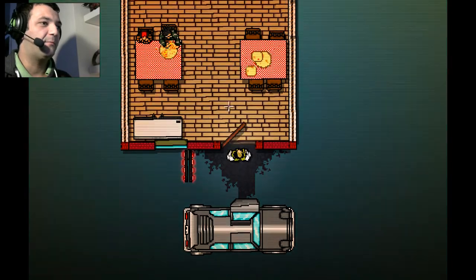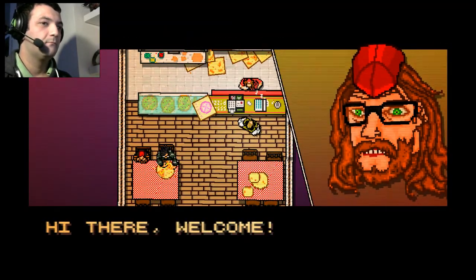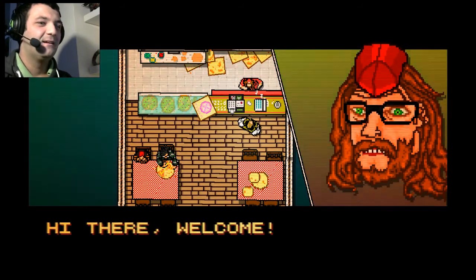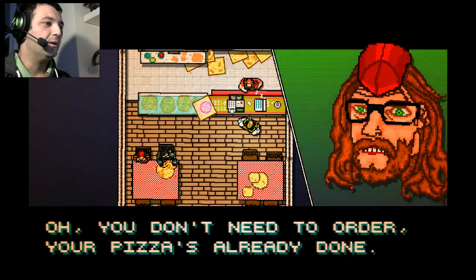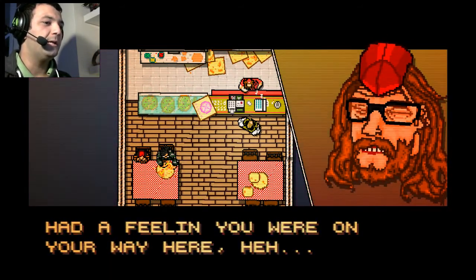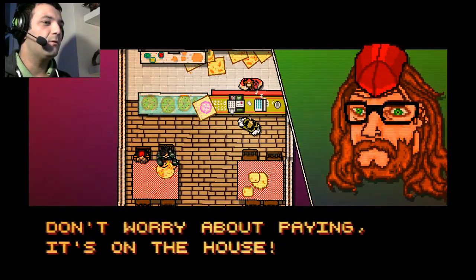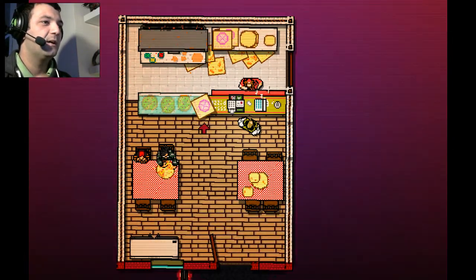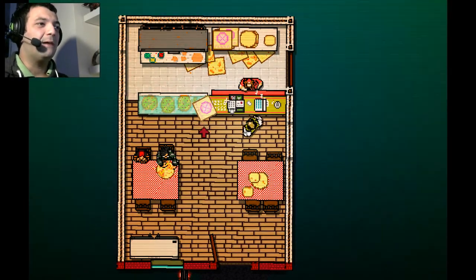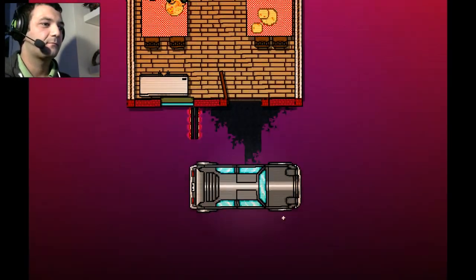Okay, so where am I now? I'm in a pizza place. Who's that? You having a pizza, mate? Who's this? It's the same guy! Hi there, welcome. Well, you don't need to order, your pizza's already done. I had a feeling you were on your way here. Well, let's just leave it at that for now, shall we? Don't worry about paying, it's on the house. I don't like this guy. Not to look a gift horse in the mouth, but why is he giving me free stuff? Is he working with the guys that tell me to kill people or something?